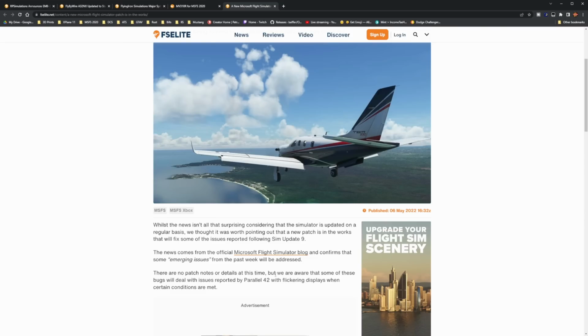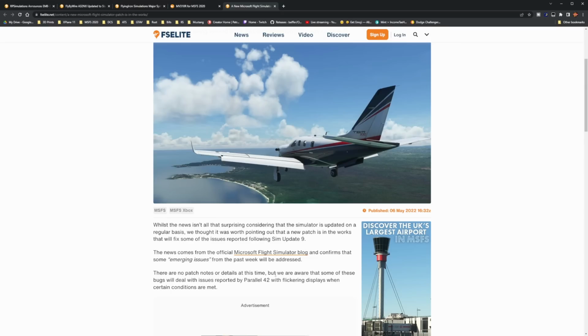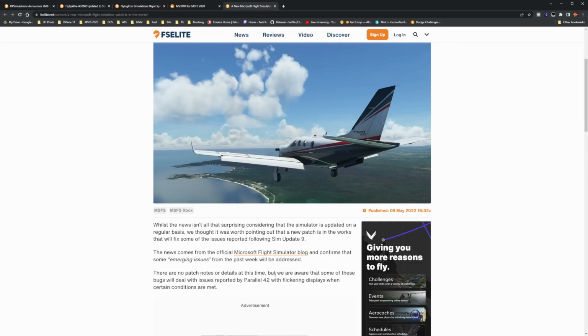It'd be interesting to dive into a little bit deeper, but anyway, so there are no patch notes or details at the time, but we are aware of some of these bugs and will deal with the issues reported by Parallel 42 with flickering displays when certain conditions are met. I would really hope that the flickering displays is not the primary focus, and that's not a shot to or trying to reduce that necessity. It's just one of those. Like I'm more concerned about the consistent crash to desktops. This has been the worst experience that I have personally had thus far in the sim.